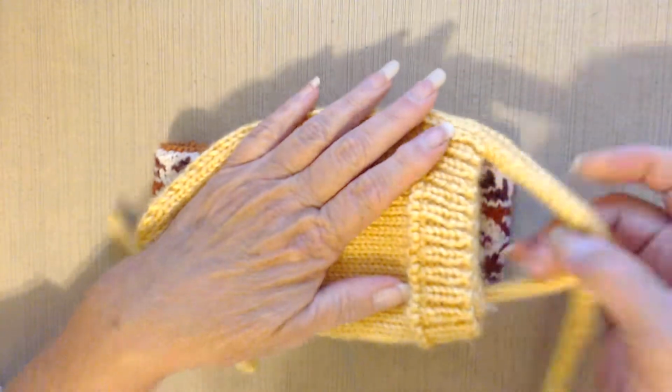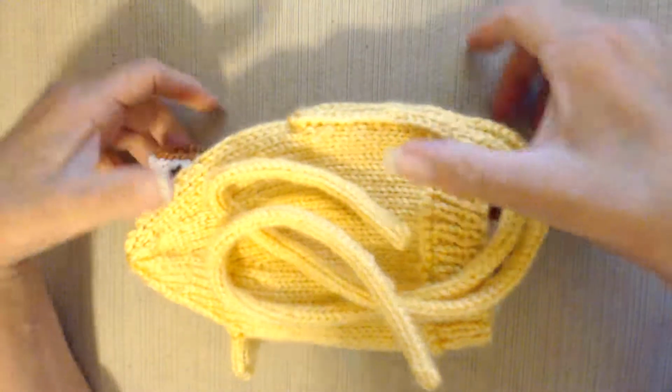So today we talked about hats. I'd like to know what kind you like, what you'd like to learn to make, what you're already making, and what you think about me making adult bonnets with color work around the face, to leave the ribbing off and put just color work, or to add the ribbing and then a band of color work and then the crown. So I would love to hear from you.